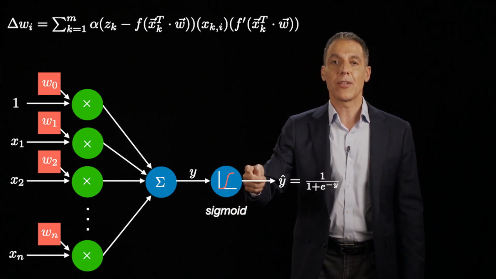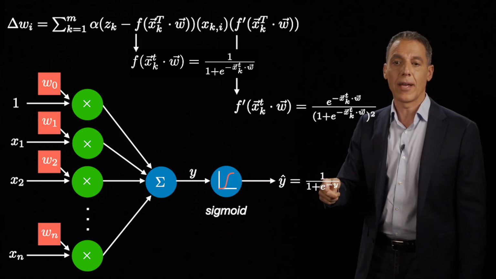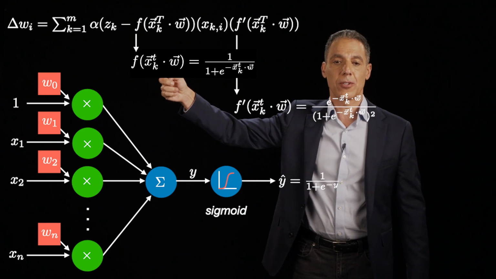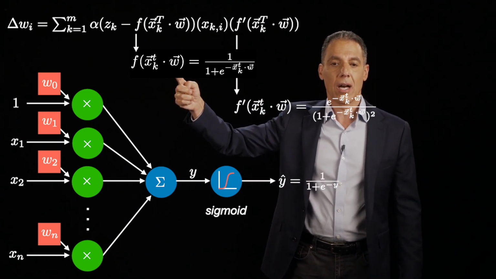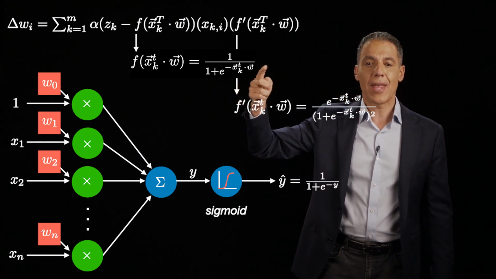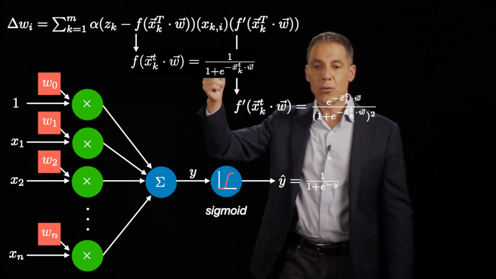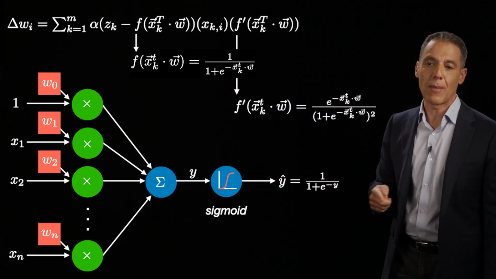All right, what happens when the nonlinearity is a sigmoid, 1 over 1 plus e to the minus y? Well, the first thing we want to ask ourselves is, what is the derivative? Well, let's do this one first. This is the easy one. If we've got x transpose w, then we just put that into the exponent in the denominator. So that's relatively easy. What's the derivative of 1 over 1 plus e to the minus y?